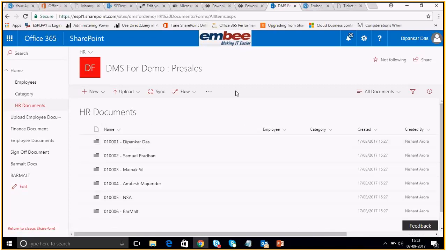Now, let's say this is your online view. You want to make the same replica of this document library in your local drive. This is also possible. To sync the data, you have to click on sync and you will be able to create an exact replica of the online document library in your local drive. While you are making any change within the local drive, it will be synced automatically in the online folder.